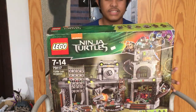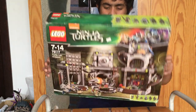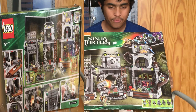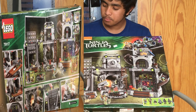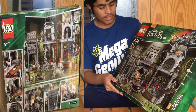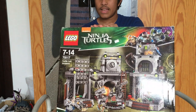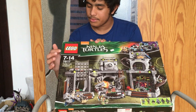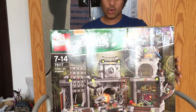This is the Lego Nickelodeon Teenage Mutant Ninja Turtles set. So these are the characters, take a look. I'll show you later, don't worry about it. These are the characters. And more about the set is at the back. So I hope you saw this perfectly. Maybe the sun reflection is disturbing us, but nothing wrong. So this is the set. What's the name? Turtle Lair Invasion. So that's the set, nothing much. The number is there, take a look. And this is the age stuff. Yeah, no problem. Let's get ready for the opening.